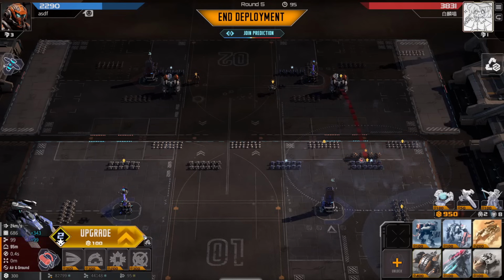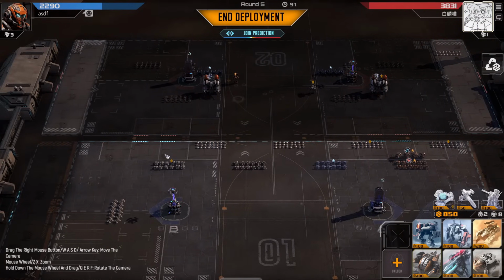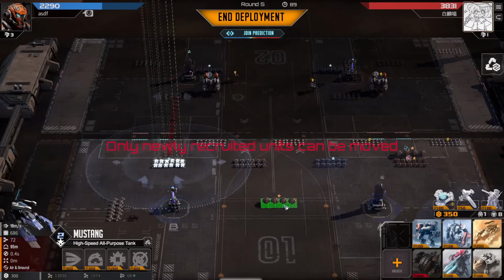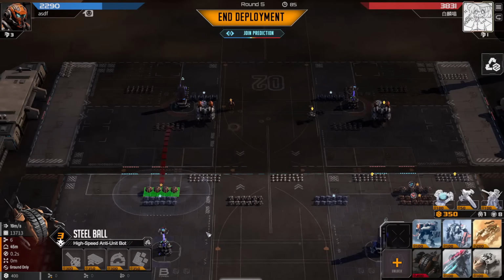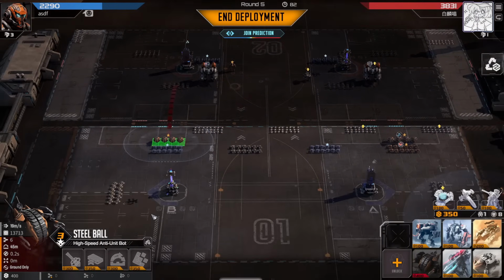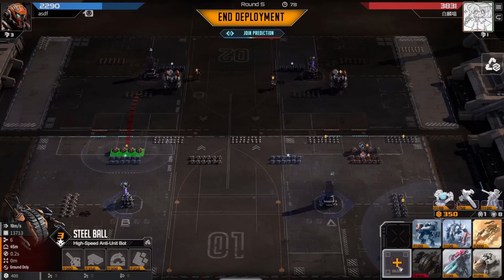And there's nano repair kit. Let's pick that up and put it on the steel balls. So now they really don't die. Not to what's on the board. Some more steel balls on the left. And I still have 350 credits left.